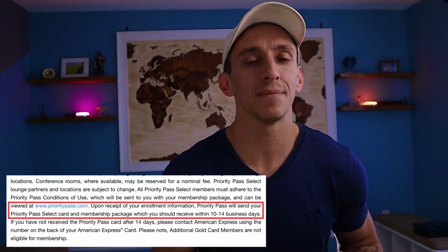And you should be able to add your membership and get access to your Priority Pass card right on the Priority Pass app, which makes things very, very convenient, but you will get your physical card in about 2 weeks after you register. Also remember, while Priority Pass has restaurants in their network, American Express, including the Platinum Card, do not get access at these Priority Pass restaurants. So don't make that mistake, because that could be a pretty expensive screw up.